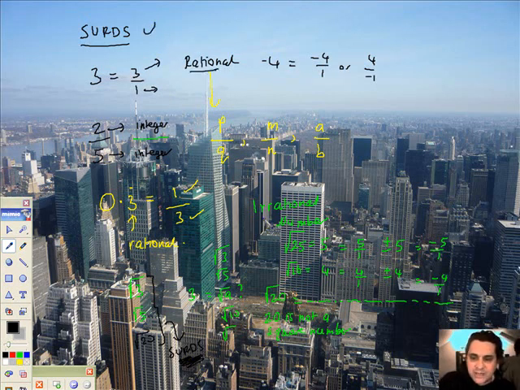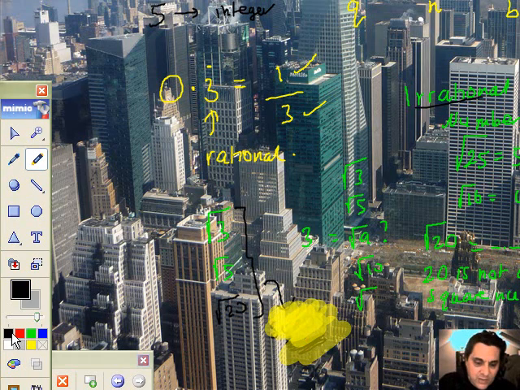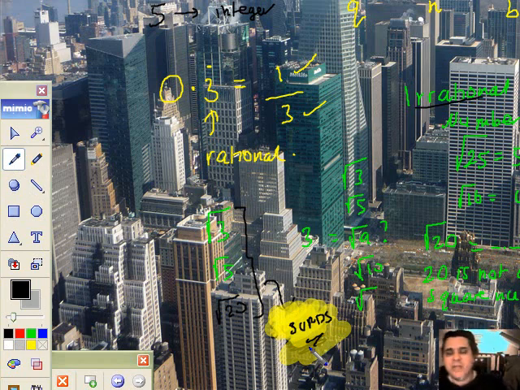I introduced rational numbers, irrational numbers, and we finally got down to, let's use my highlighter for a change, these things called surds. There, you can barely see it, can you? Let me write over it. Surds. S-U-R-D-S. Okay, a surd. So imagine a square root of a non-square number. That will be a surd.